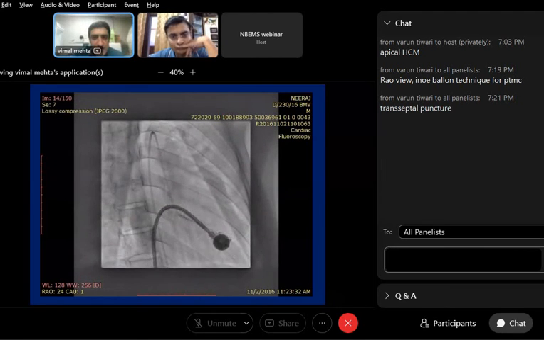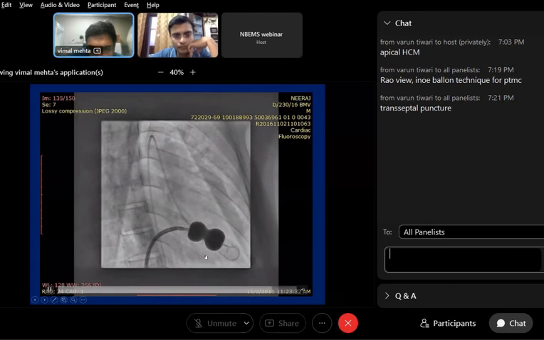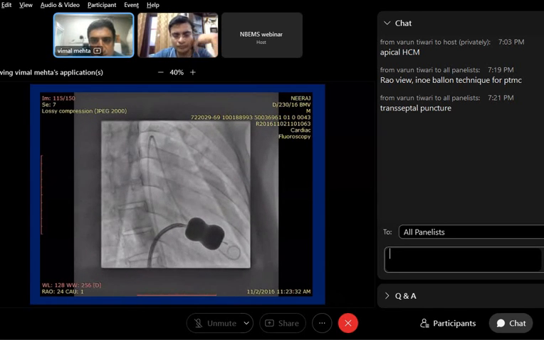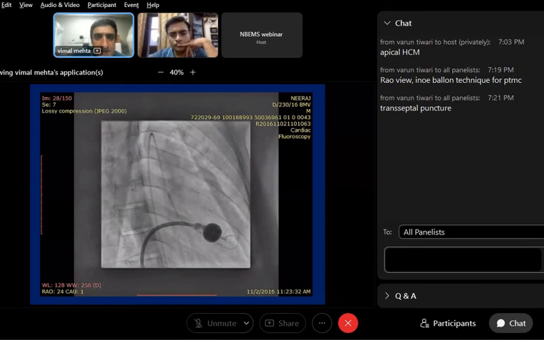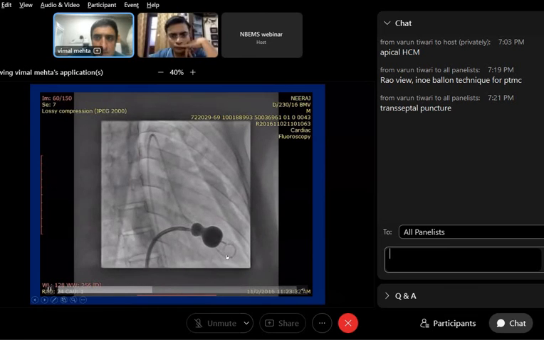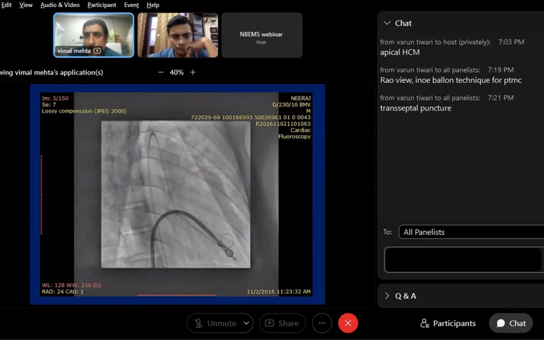Maybe it was a high risk kind of BMV, but I do not see any calcium actually over here. I do not see a calcified valve. Otherwise, I would have seen some sort of calcium if it were a calcified valve, but I cannot see it at least over here. So sometimes you may not see it, but surely it was not too much. So there is a pigtail, okay, in the LV for measuring gradient or LVEDP. Very good. Rightly answered with this fellow.